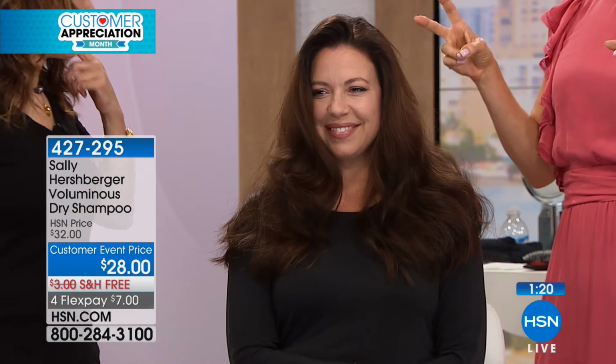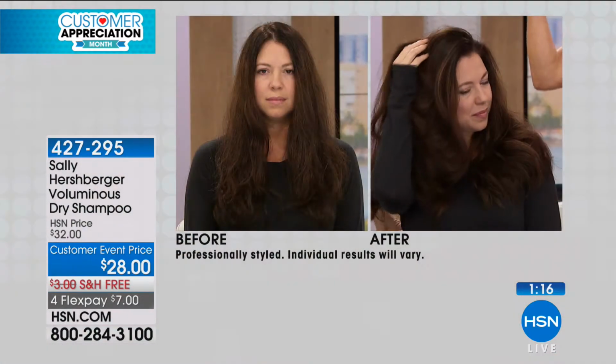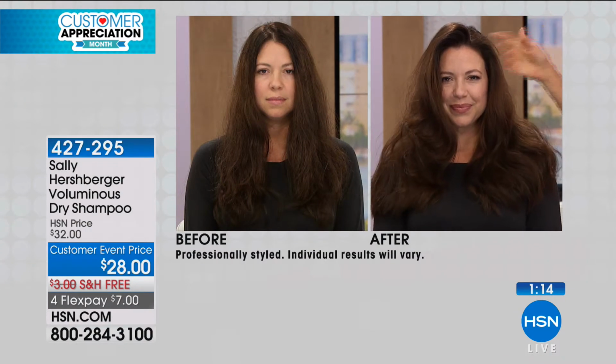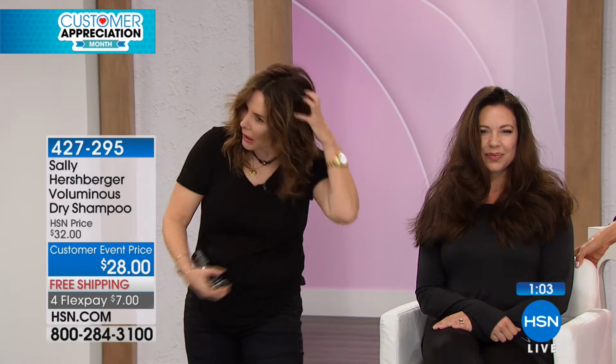Honestly, I'm so glad you said what you did, because most people think dry shampoo is going to dry me out. It's only used to help deal with the oily factor. Not true with yours. This is really a texturizer. This is the number one product used in all of the runway shows, because it gives you a hold, but with movable hold, because now hair is all about hair that moves.